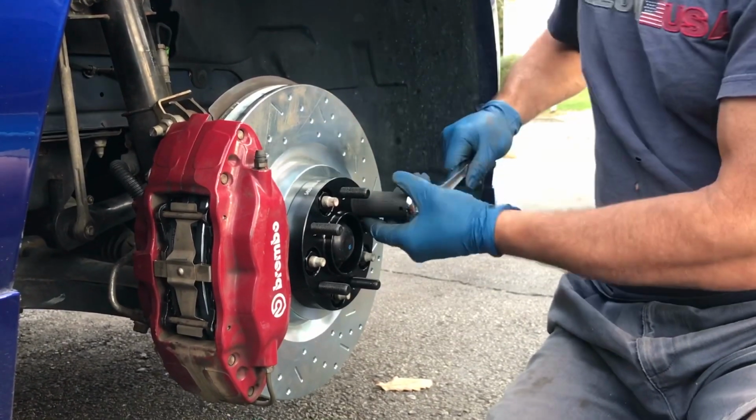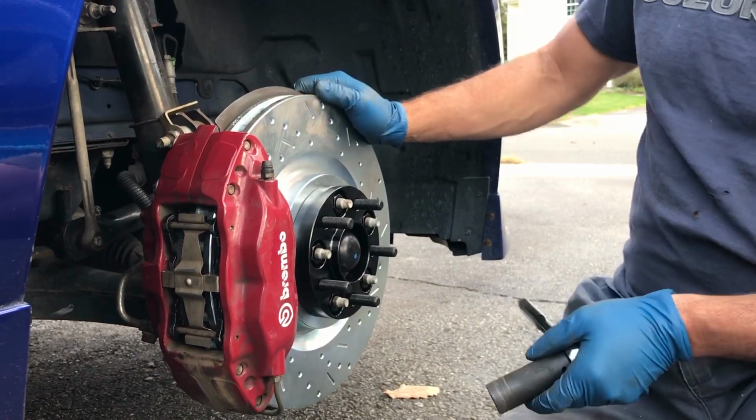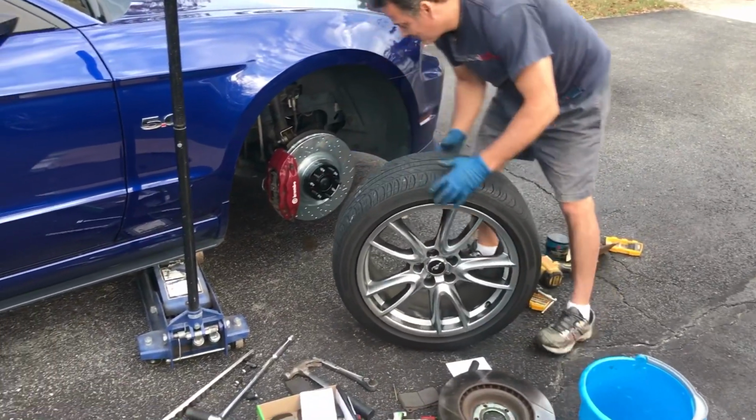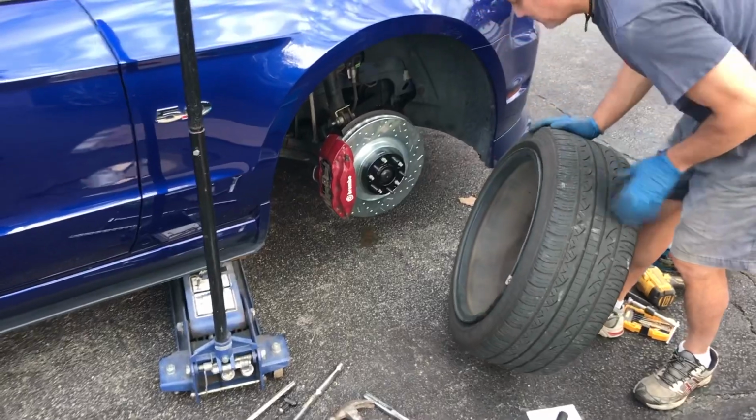I'm gonna have my buddy go in here, step on the brakes so this thing doesn't spin, and I can tighten him up on them. Okay, now we're ready to put the tire back on. This is what it looks like all tightened up.